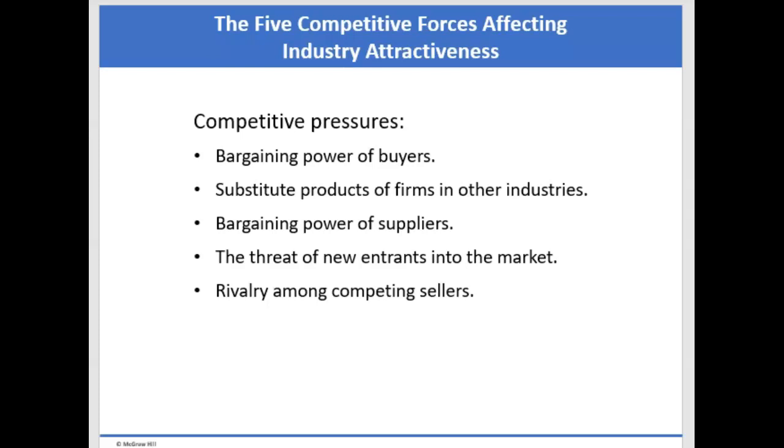So Walmart has done their own research, and they will tell you, the supplier, what you will charge in their store if you want to, and they accept your product. It's interesting. The threat of new entrants into the market and rivalry among competing sellers. With Walmart, the rival for a long time was Kmart, but no more. It could not keep up for various reasons.